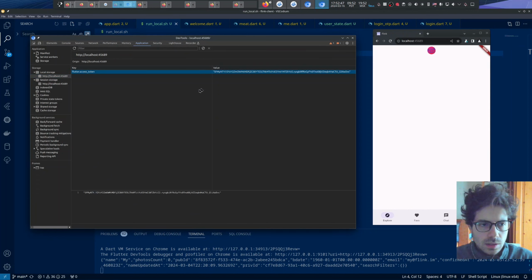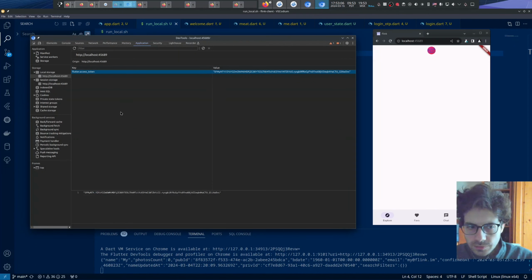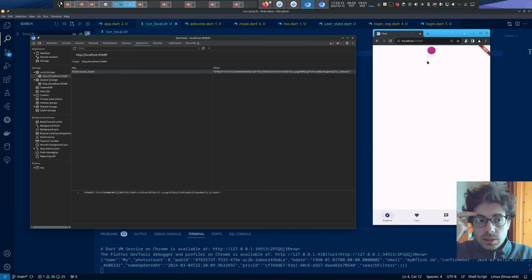Great. Now in production, how do we want to handle this on a web browser? The same way, right? Yes, because there's nowhere more secure than the local storage. Yes, there are, of course, some strategies to make it even more secure, like splitting the secret between the local storage and the session storage, but we're not gonna do that.